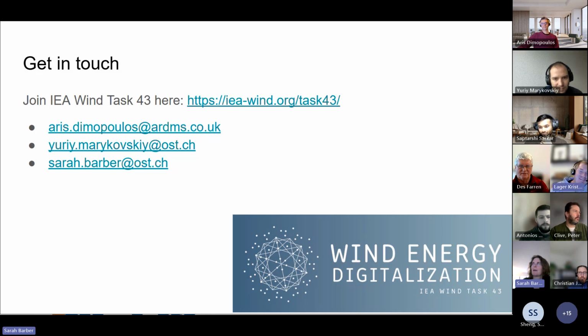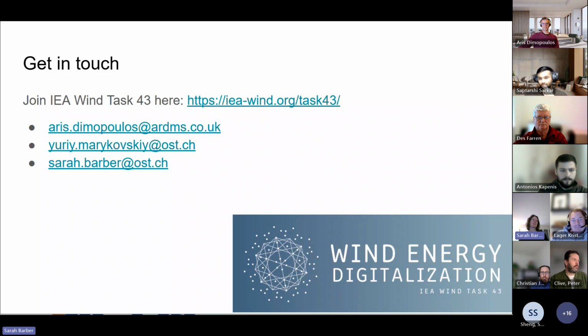The companies make their money by knowing all the secrets of all the other companies, and if it's all open, they're going to lose their business model. But I don't really think that's a long-term efficient strategy for the wind energy sector.